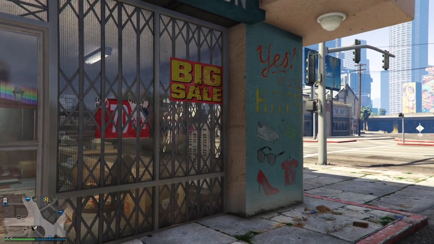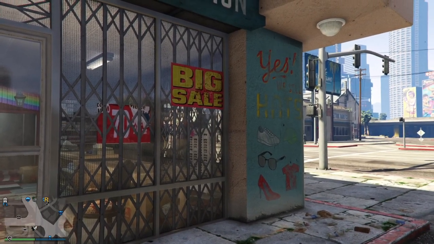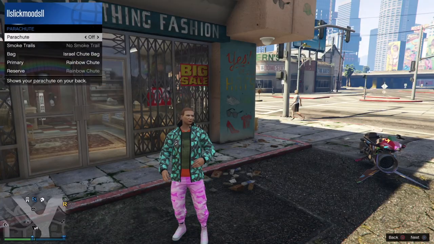Back on your console 1, take the parachute off. Wait for the save circle to stop, then go to story mode. You can reconnect after.